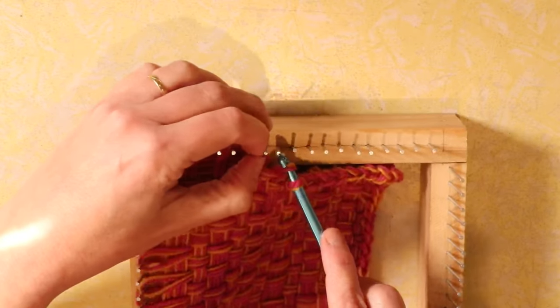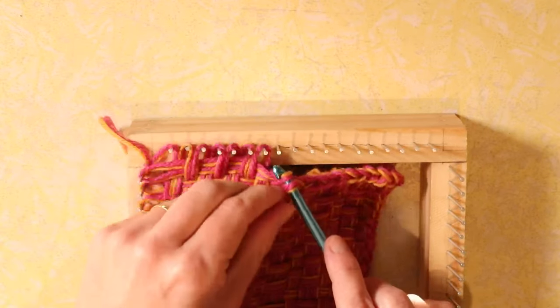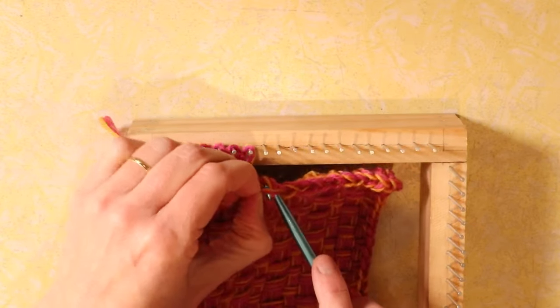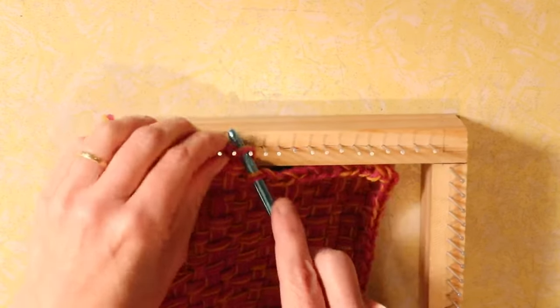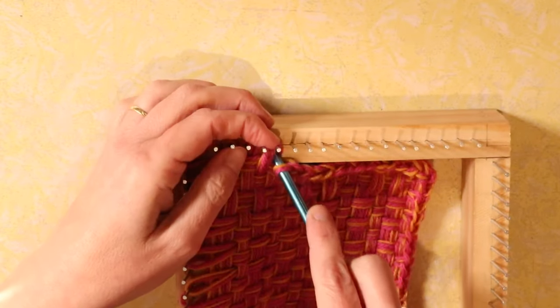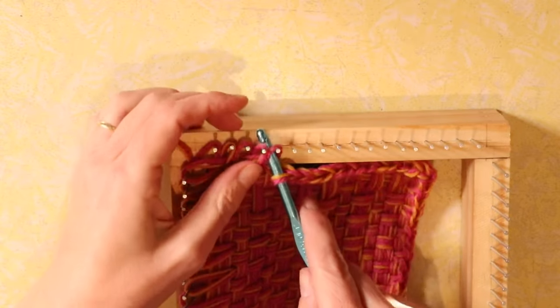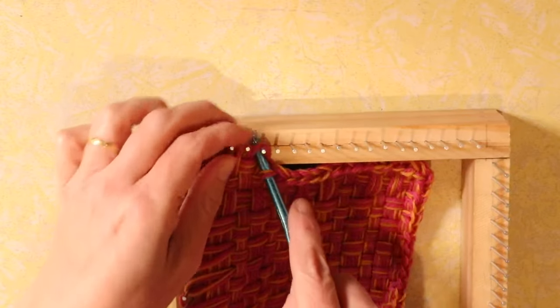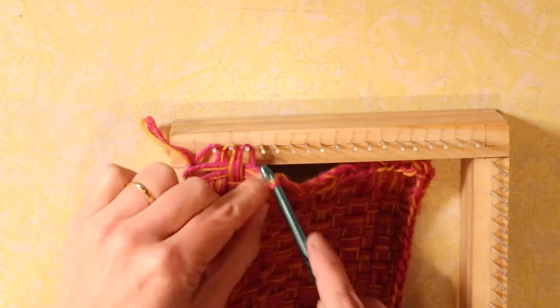Oop, there we go. Those loops just popped off there just as I was talking about it. So I'm being a little bit more careful now. I'm sort of holding these ones down as I go so that they're not lifted off with the one that I'm working on at the moment.